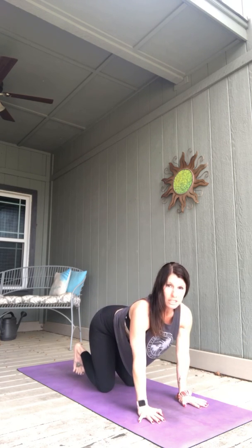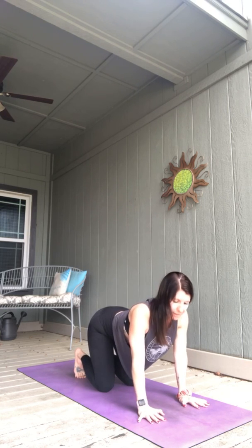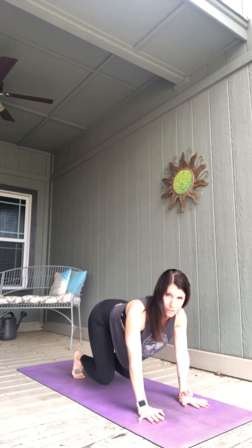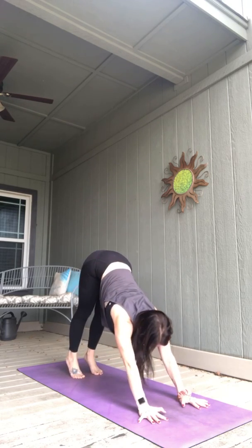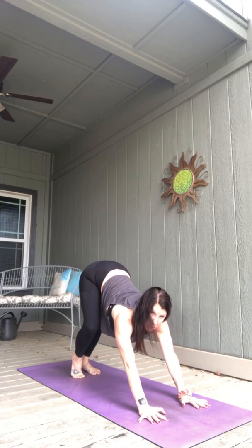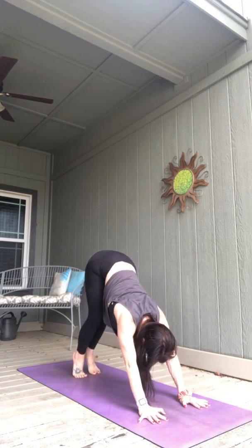Tuck your toes under as you inhale. We're gonna make our way to downward facing dog. So hands are already planted, feet are planted. You just lift your hips for that down dog, making an upside down V with your body. Move however it feels good to move. I like to alternate my heels down to the mat in this down dog, kind of walking it out.